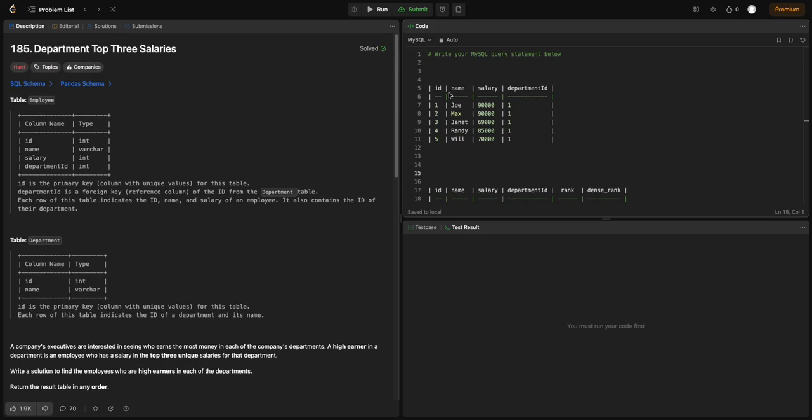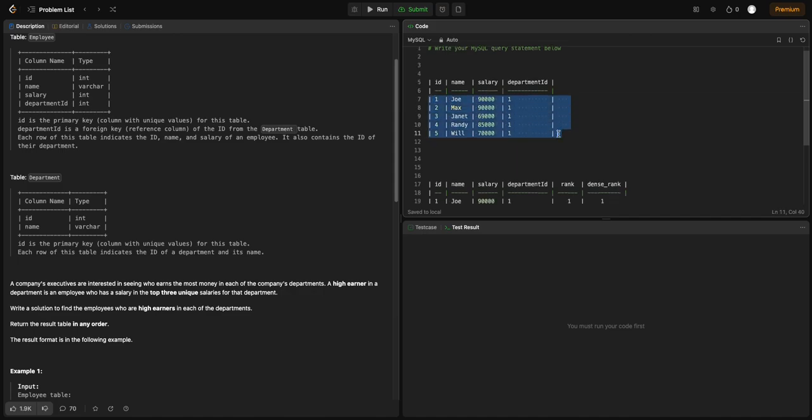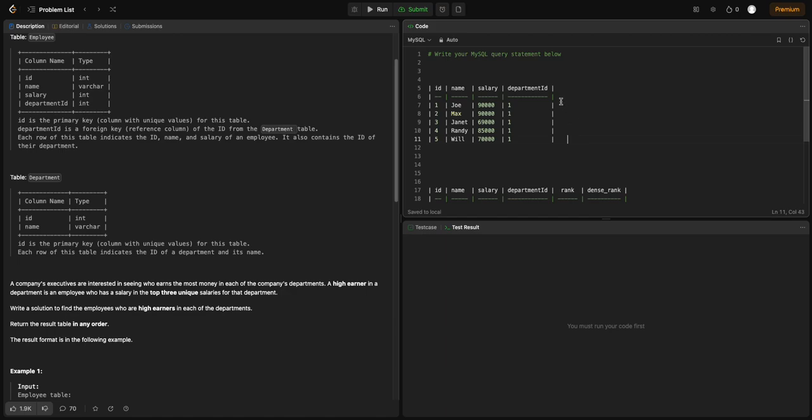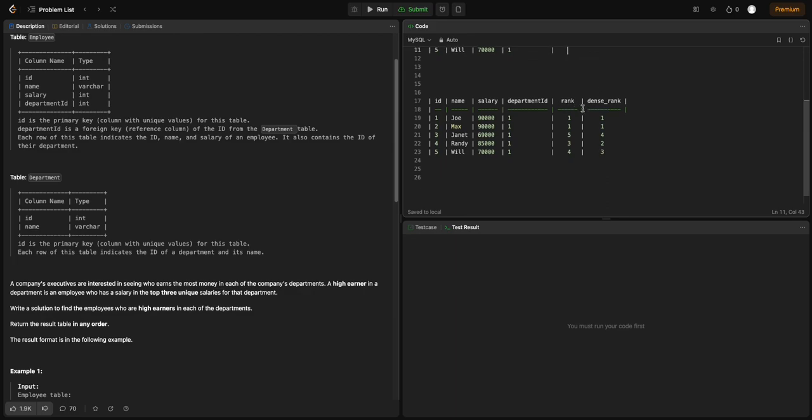So consider we have the input table employees. This is our input table where we have 5 employee records. And what we're going to do is construct 2 additional columns called rank and dense rank, and I'm going to try and compare which would be the better window function to use. As you can observe, I've created 2 columns, rank and dense rank. The rank column is constructed using the rank window function. The dense rank column is constructed using the dense rank window function.